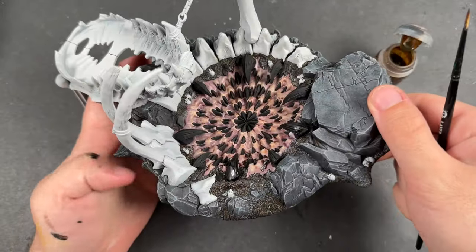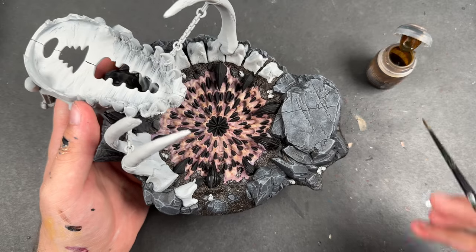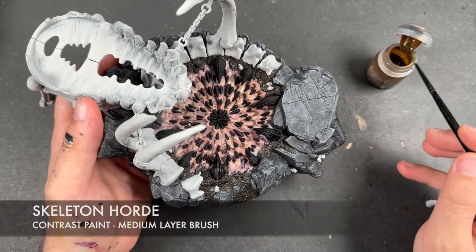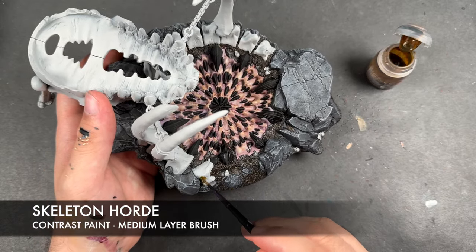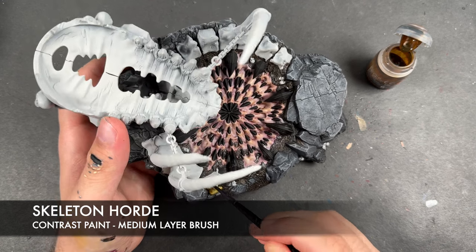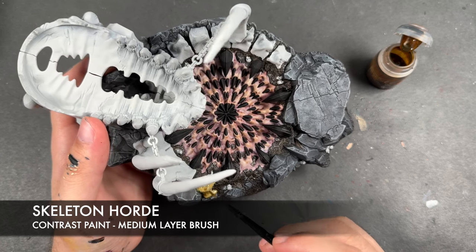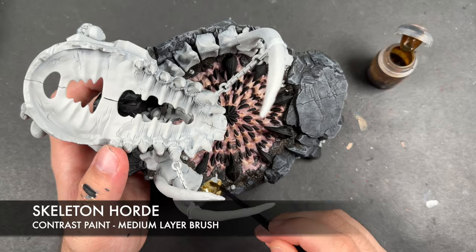So with all of that Black Legion applied, just whilst we're waiting for all of it to dry, what we're going to do is we're going to take some Skeleton Horde and we're going to apply this over the top of all the bones and skulls. It's over pretty much every single one of our remaining details, excluding the chains.